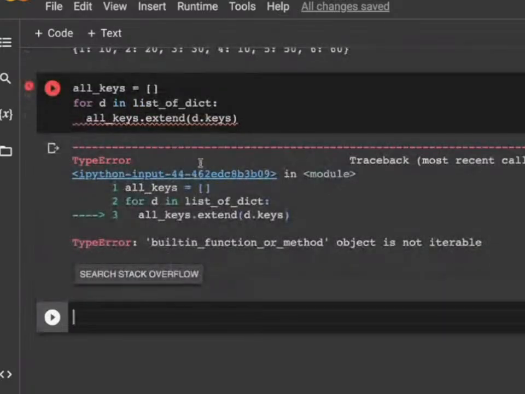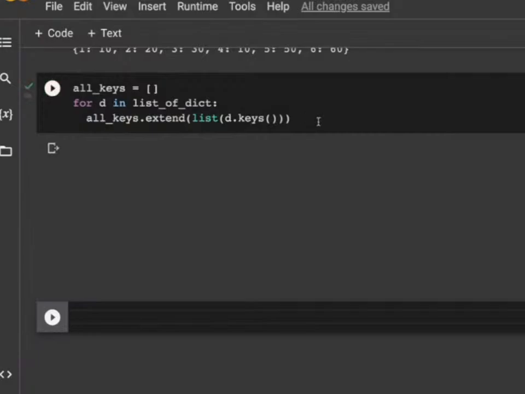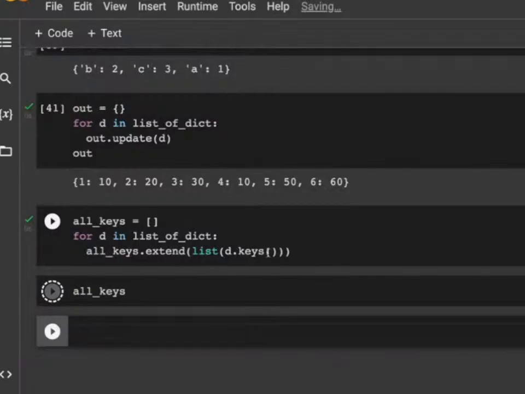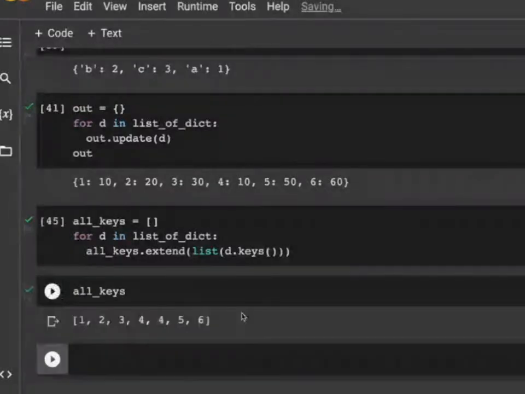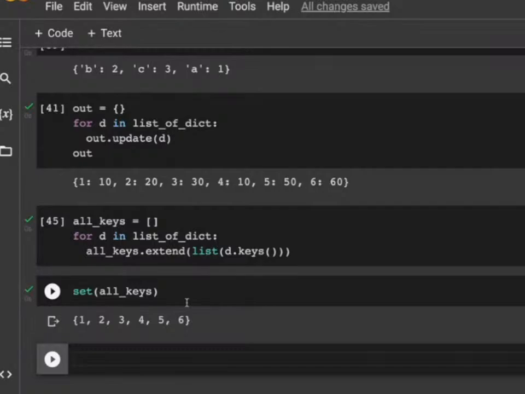Now, call it all keys. Yep. So now we have this. Now we want to remove the duplicates also, so I'll say set of this, and then my duplicates are removed.